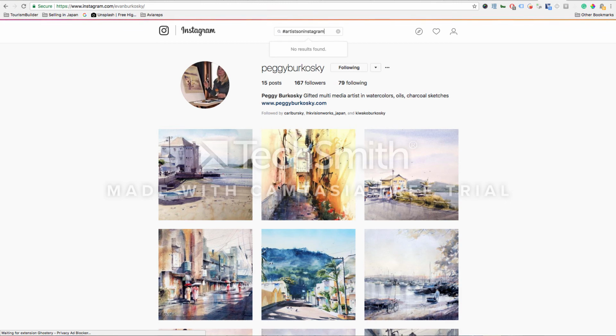Every time one of you posts, you message all of the others through Instagram. You tag them with their handle, at Peggy Burkowski or at Michelle Wirch or whomever it might be, and ask them to look at your latest post. They'll know that they need to join that conversation and start commenting and posting on it.